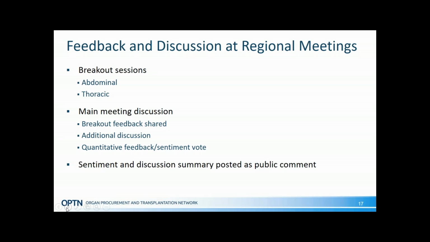In response to feedback we received on the last regional meeting survey, we have made some changes to how information will be presented. Less time will be spent walking through the details of the proposal in order to maximize discussion time. This means it's more important than ever that you familiarize yourself ahead of time with public comment items prior to the meeting.